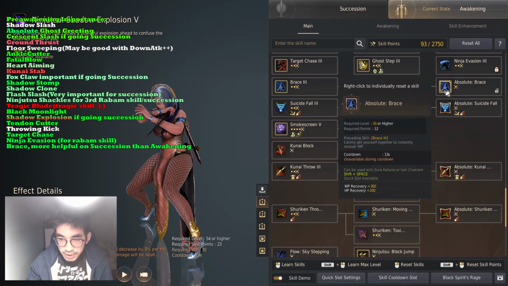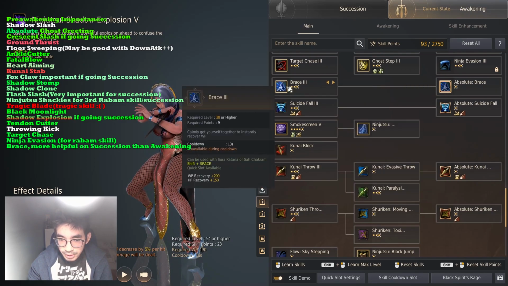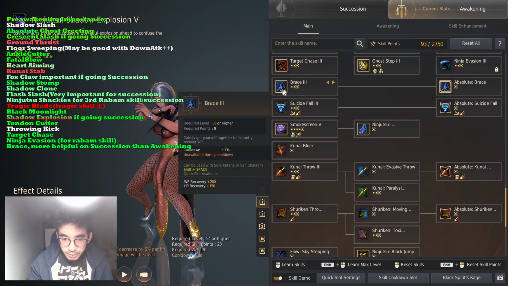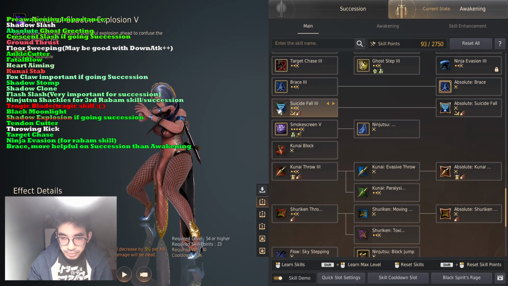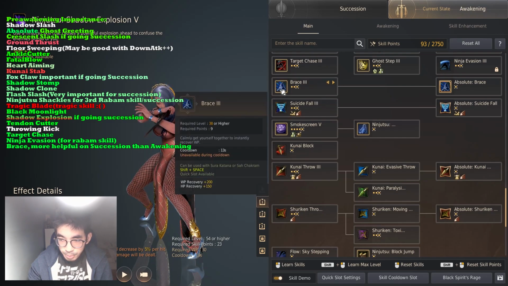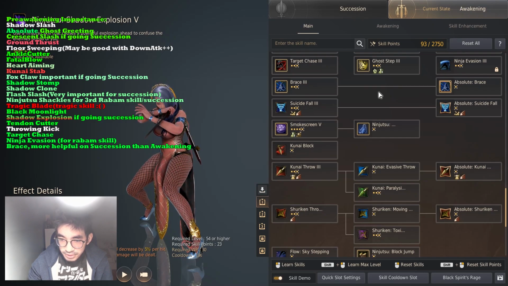So this is a very useful skill, and also helps with keeping your attacks up very quickly. Otherwise you're going to have to carry pots, or just, yeah, just carry pots if you don't want to use this. The extra boost of HP is really nice though, to be honest.